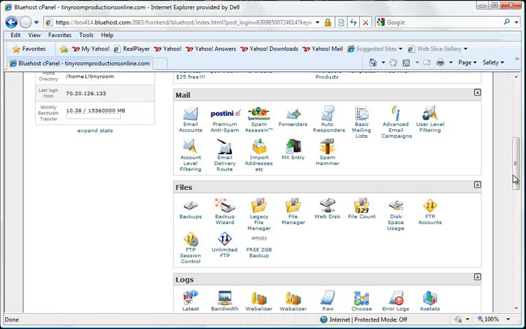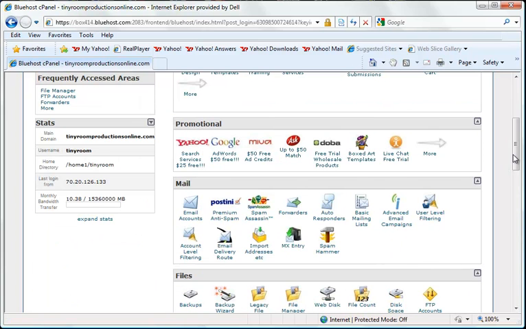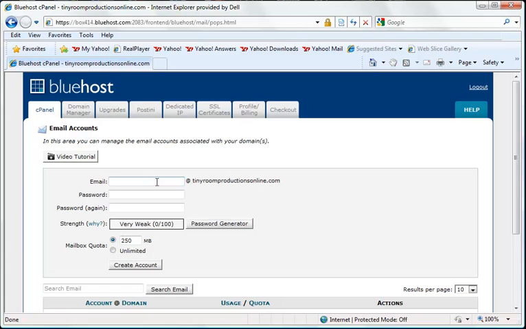Now let's take a look at the email accounts, and we do that in the mail section. You can set up an email account by clicking on the email accounts box, and it allows you to go ahead and make the email address, make a password, and it shows you how weak or how strong your password is. Remember, it's always going to make your password stronger if you have letters and numbers or symbols in there.